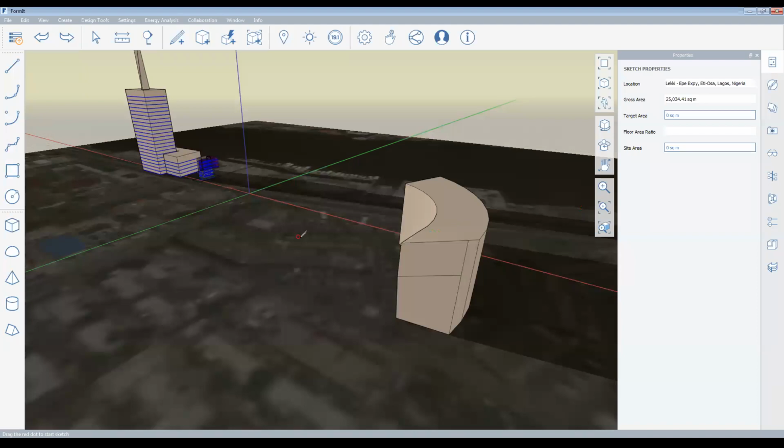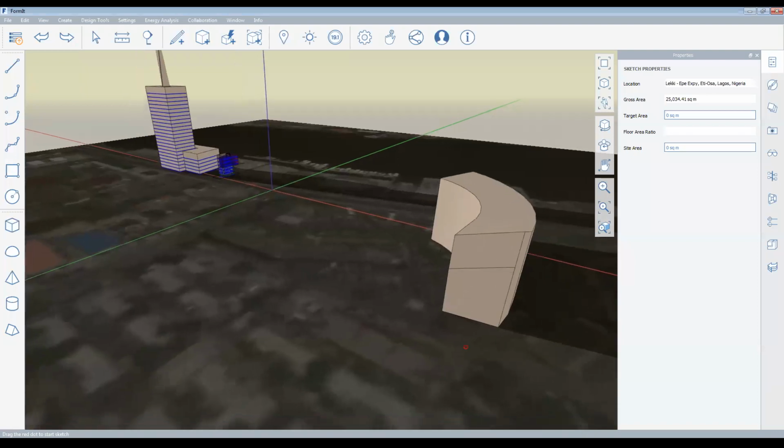Okay. Curved shapes, like you mean like those complex stadium and all that. Just the same way. In fact, if you can do this in SketchUp, you can do it in Formit. That's it. Now, I don't have any idea the kind of shape you have in mind. So all I know is that, you know, if you can draw a section, cut a section to that shape and pull it out, it's going to be created.